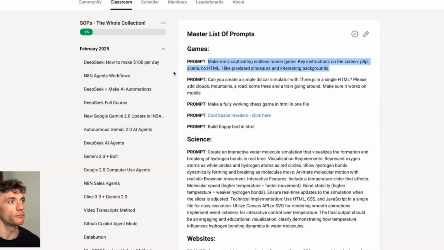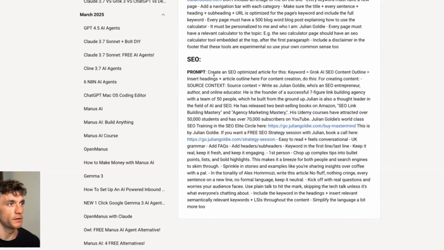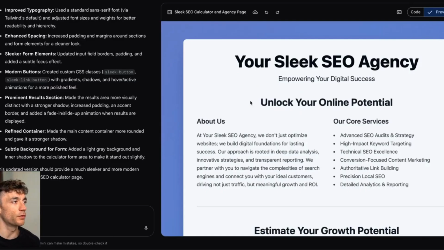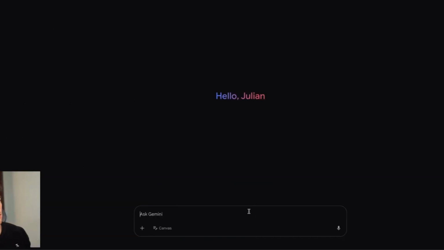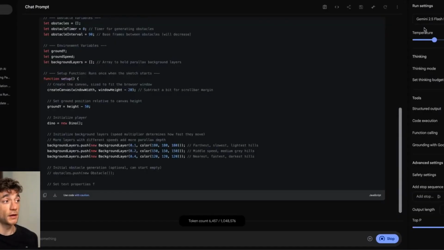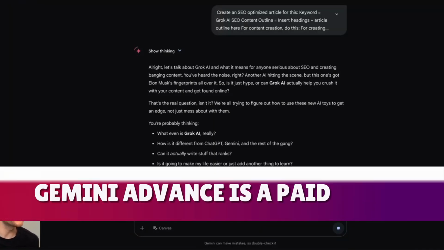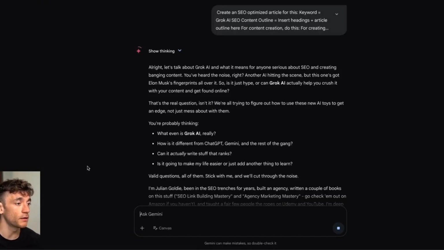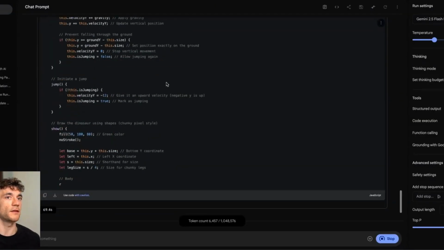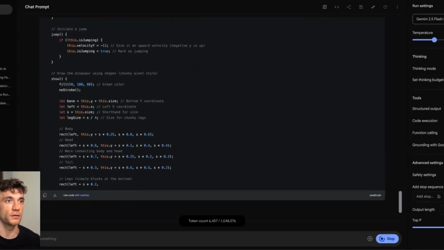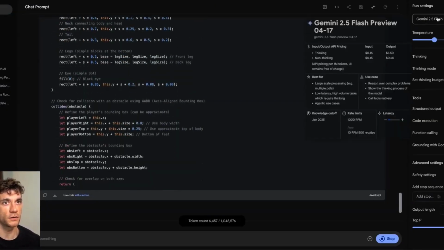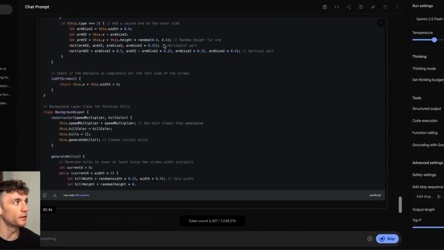In the meantime, we'll run a content prompt as well. So I'm going to grab this prompt right here, and we'll see how it performs for creating content. So we'll run Flash Experimental and test that out. Again, though, just to reiterate, because I know some people will say, oh, this is not free, blah, blah, blah. I'm using 2.5 Flash Preview for free inside AI Studio. Gemini Advanced is a paid model, so you're not going to get it free there. If you use the API, you're not going to get it free. But if you code inside AI Studio directly, using Flash Preview over here, then it shouldn't cost you any money from what I know. So I don't even have my billing details in here.